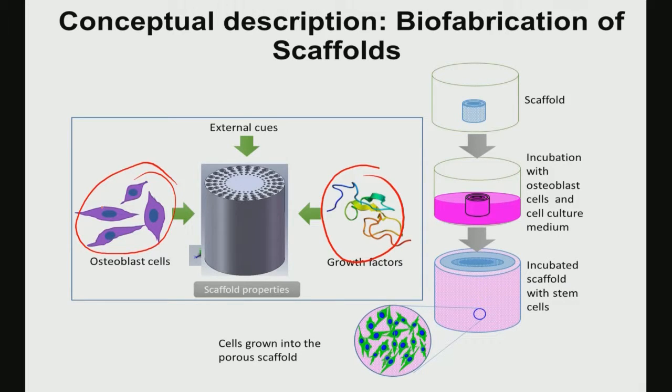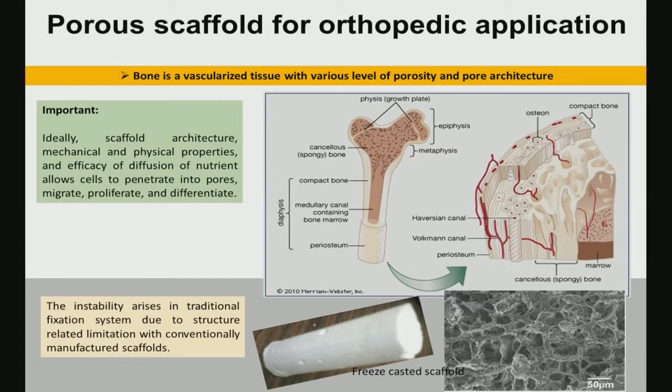So, in this unique approach you can integrate both the cells and growth factors, so that growth factors can stimulate the cells towards a more functionalized form, and that is what is shown here. Once you make these scaffolds, if you see them in two dimensions, the cells are also interconnected with each other. So, cells are very much integrated into the scaffold structure, and that is what is more important.